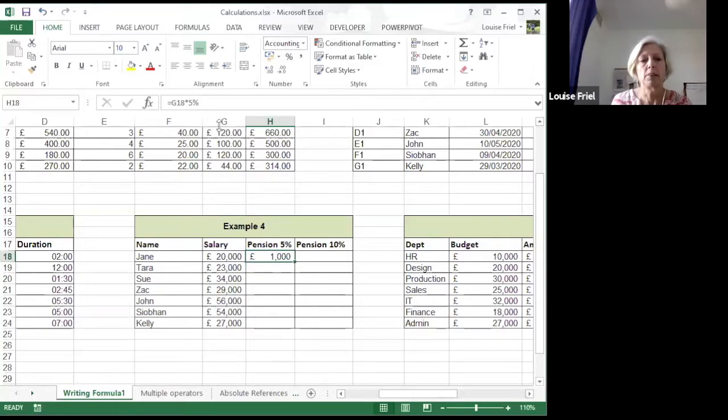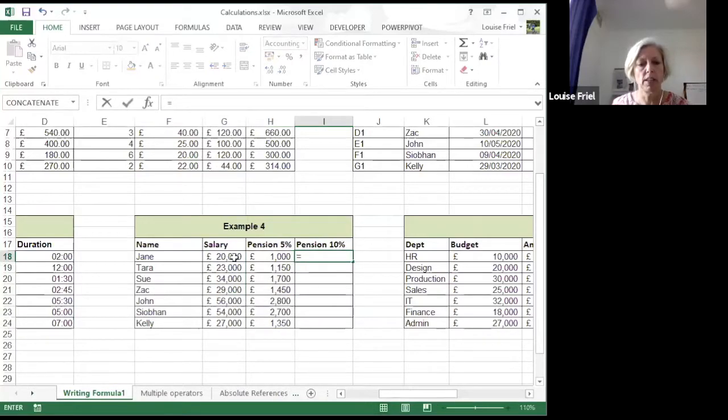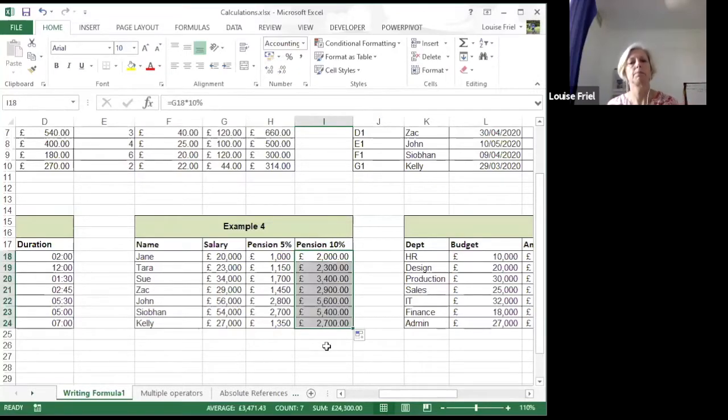Likewise, in our calculation, if we want to replicate that for the other sales folk, we just drag it down. If it's 10%, it equals the salary multiplied by 10%, and we drag it down. Okay.